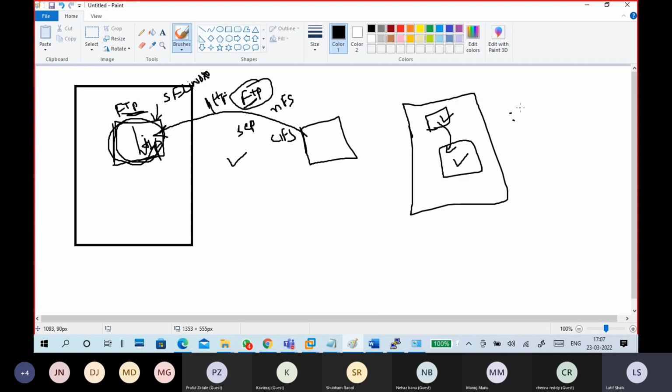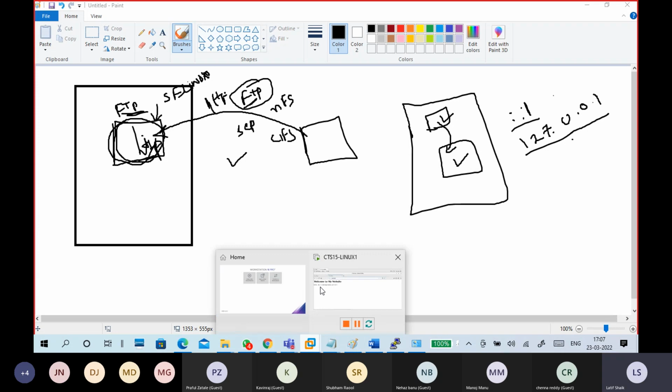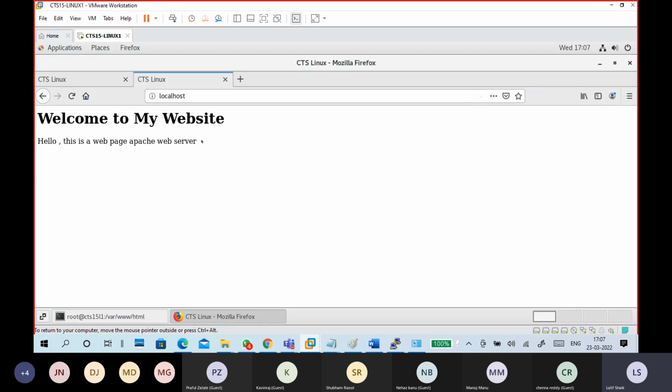In IPv6, it is ::1 if it is enabled. Okay, so ::1. 127.0.0.1, both are localhost IP addresses, IPv6 and IPv4 IP addresses. Okay, when you are communicating within your cell phone.